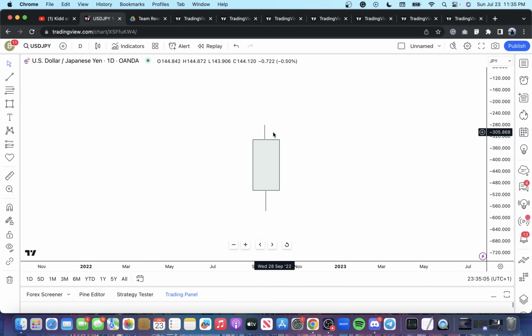And this is what a daily candle looks like. You have your open, low, high, close. Now, in a daily bullish candle, we expect this for a daily buy program. And then for a daily sell program, we're expecting a daily bearish candle. All right. Now, in a daily bullish candle, price will accumulate below true day open.